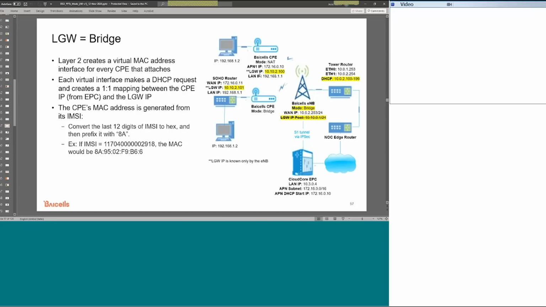In bridge mode's case, it would get assigned by the DHCP server, but it's not going to pass that IP address to the actual UE, right? Because local breakout features are kind of outside of that standard, the UE won't know what that IP address is. So it has to do a one-to-one map between those IP addresses.